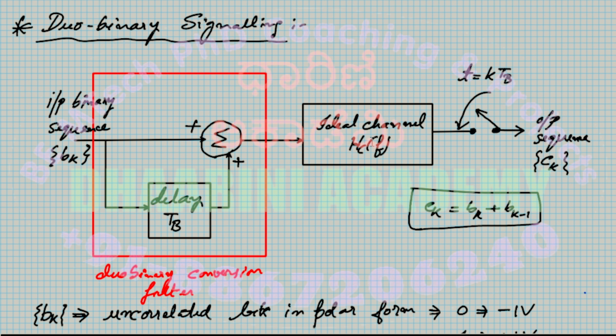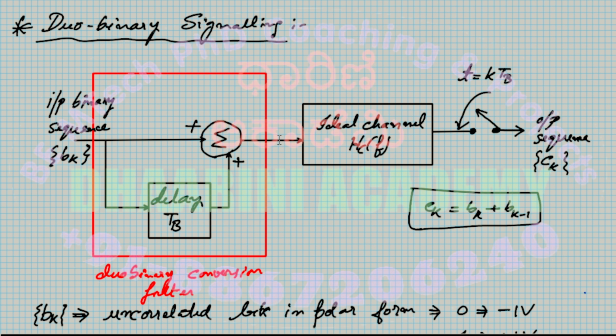So right now, this particular ideal channel block that we have written has no significance because it is not altering anything. There is a transfer function, but normally whatever is given as the input will go at the output. So you don't have to worry about this ideal channel at all. Okay, now let's try to give an equation. Anyway, the ideal channel has nothing to do.